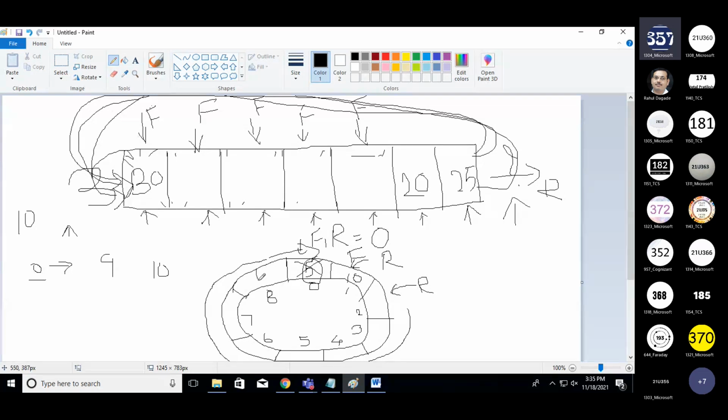Here is 0, and there is one more location called 9. If I do 9 plus 1, then it becomes 10. But it should not go to 10, it should come to 0. How can I make it come to 0?